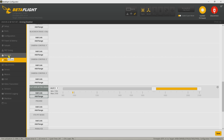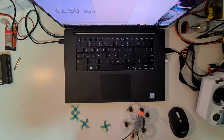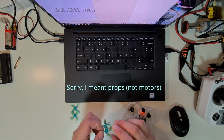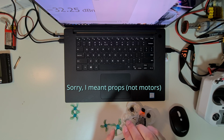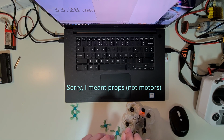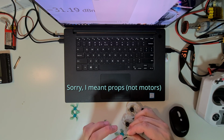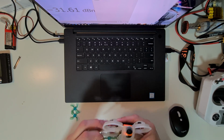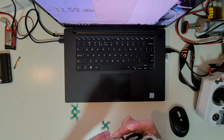Right, so the last thing to do is just to change the motor direction of your quad. Okay, I pulled the motors out, so we're just going to make sure that the blade that has the higher part of the motor is facing outwards. So outwards on the upper outer side.